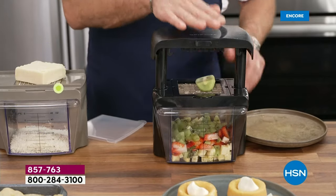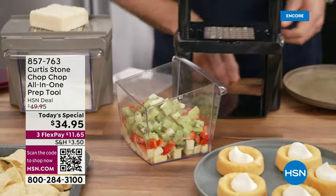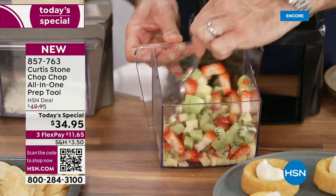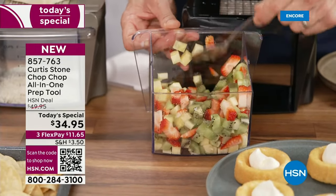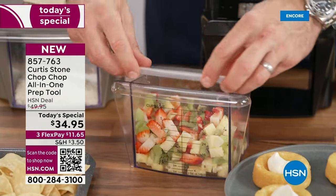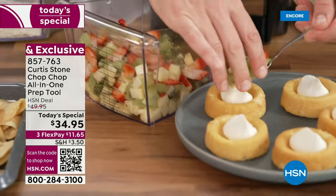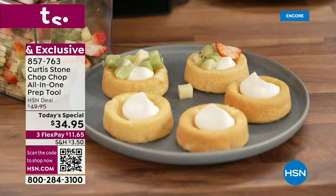If I were to go purchase fruit salad, they charge you a premium for cutting it. I don't know if they've filled it with preservatives or added sugar. Here I know what I'm dealing with and it's all perfect fruit. If I want to store it, I'll pop the lid on and into the fridge it goes. And doing your preparation ahead of time is a bit of a game changer — it's what we do in the restaurant business all the time.